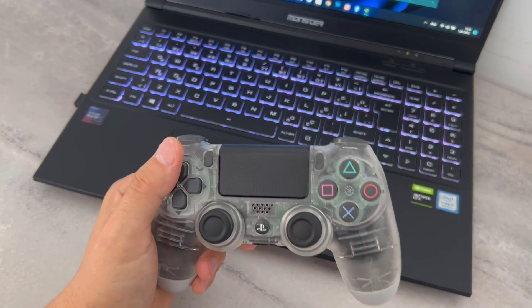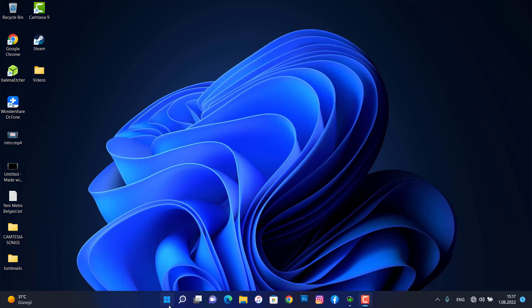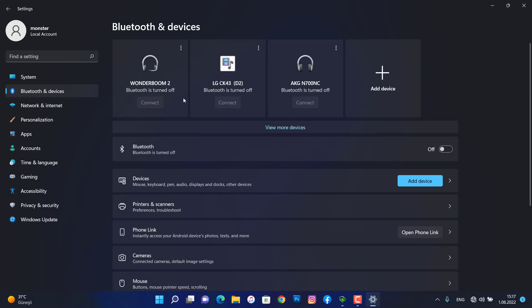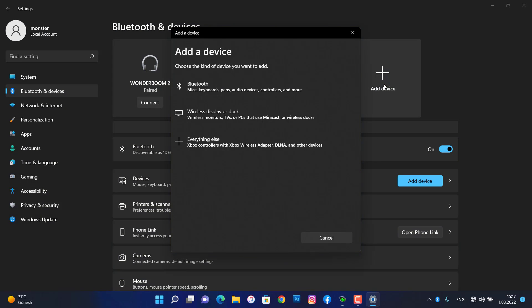When I connect this to my PC, let me show you how we can do that. First of all, open your Windows settings and go to Bluetooth and devices. Click on it and you can see we have 'Add a device,' but before this you have to turn on the Bluetooth of your PC. Then you will get this next step.